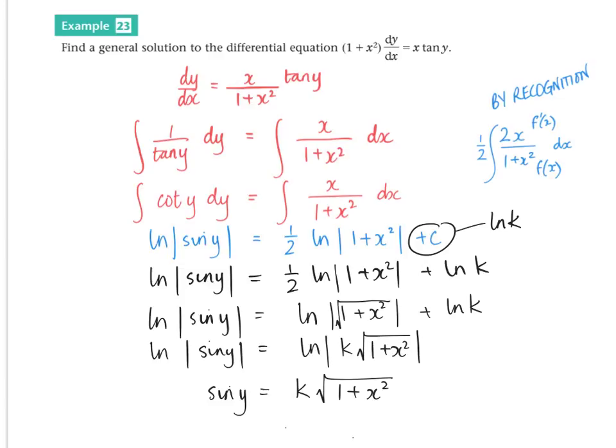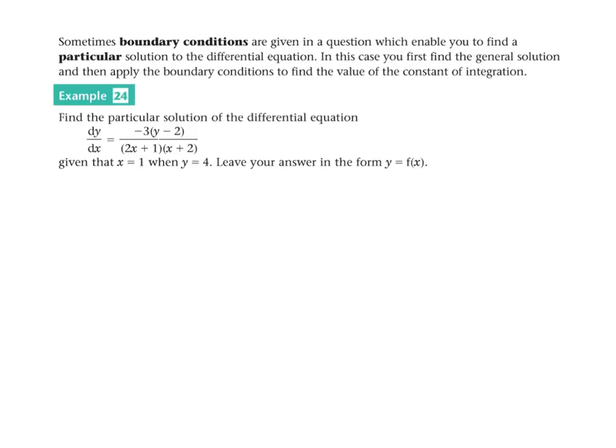So say we were given x is equal to 0 and y was equal to pi, say, then we could substitute those values in and get our constant k, because that's what's making it a general solution, is we've got this family of curves sine y equals, and that k is undefined. So remembering back to C2, you were given a point on the curve and that allowed you to get the actual original curve. So we can look at that in the next example, where we have boundary conditions.